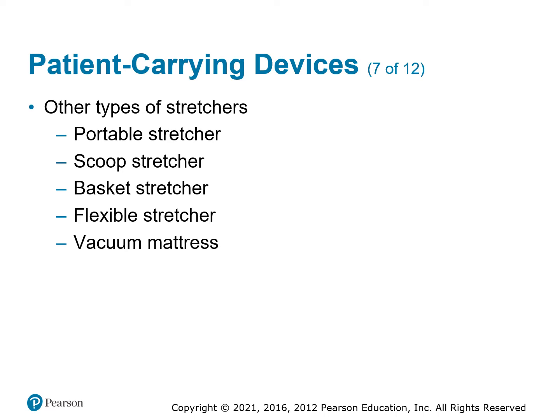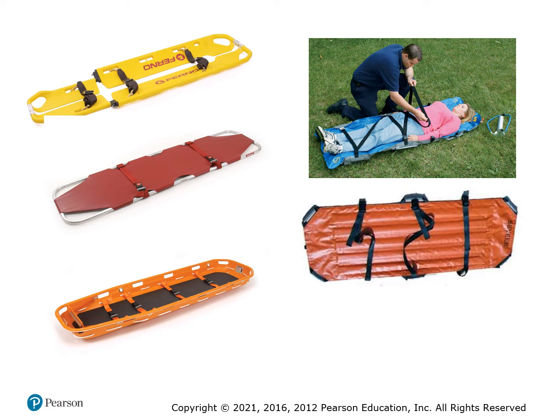So carrying devices. So other types of stretchers, we've got portable stretchers, scoop stretchers, basket stretchers, flexible stretchers, Stokes baskets, air mattresses, all sorts of different types of things. Mainly, on the ambulance, out of all of the 5 up there, we only carry the 1. We used to carry the air mattresses where basically you put the patient on it and then you suck the air out of the air mattress, and then it's like a bean bag, and you suck all the air out, and these beads would form around the patient.